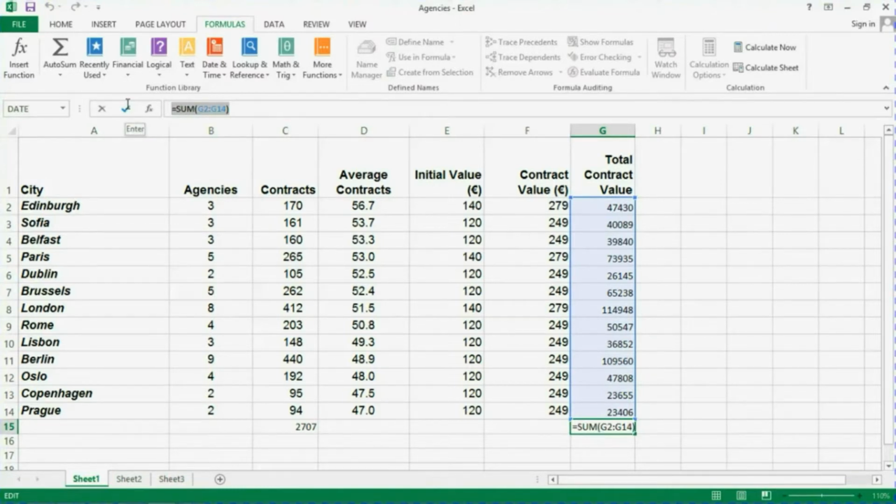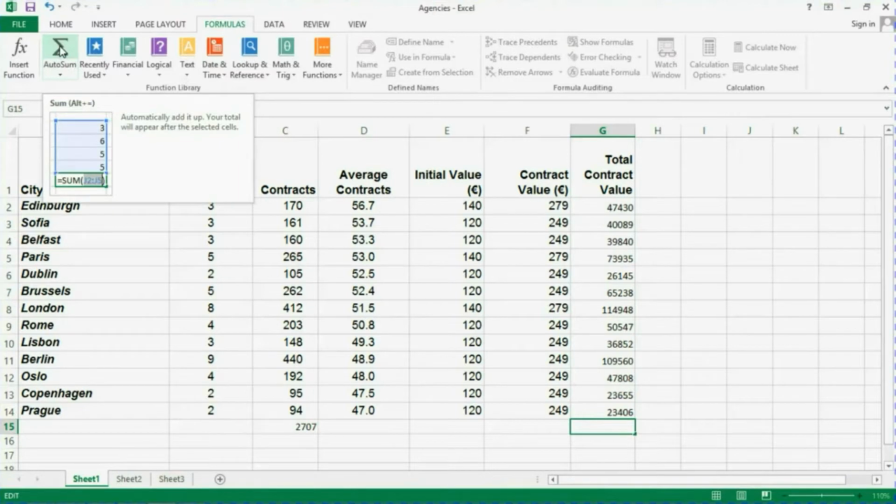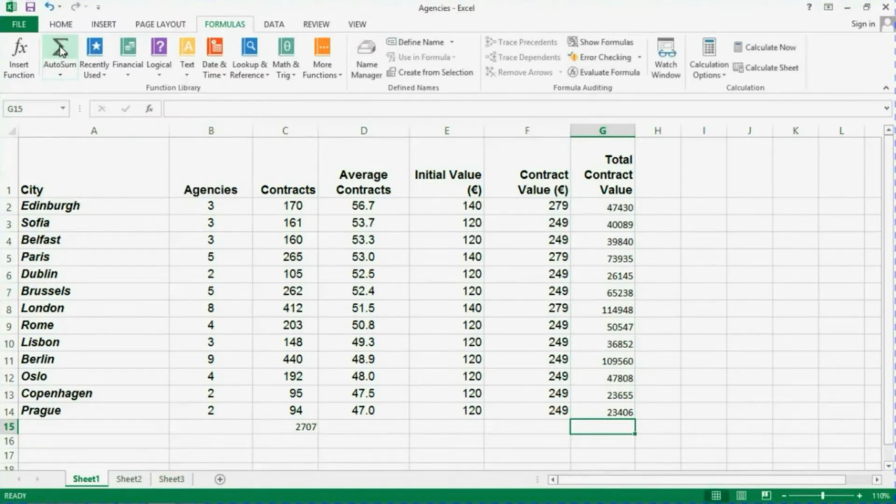Okay, I'm just going to delete that again just to show the other way. I can go up to the AutoSum, and it's not necessary to always click on the down arrow. Just if you want to sum, just click on the sigma symbol, Greek sigma symbol here. Click on that, and it's selected the range and suggests a total, which I know is correct, so I'll hit return. It gives me the total there.